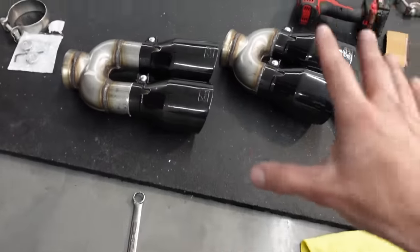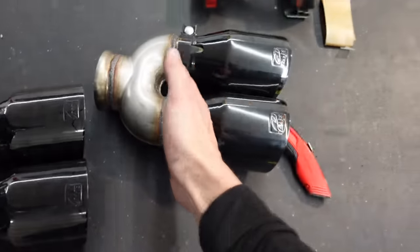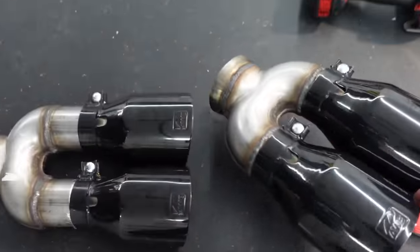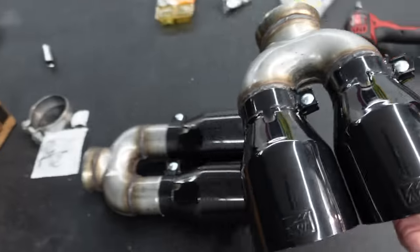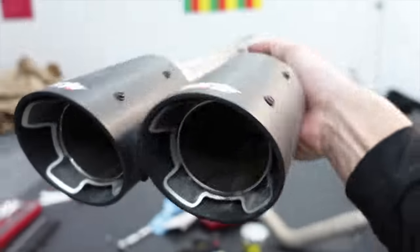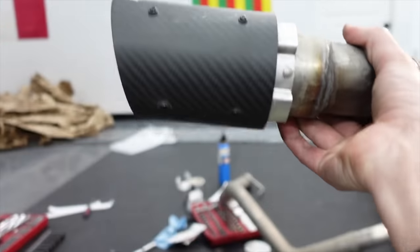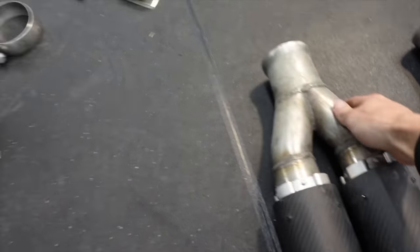One thing I do enjoy about this particular setup is the tips are fully adjustable, meaning I can adjust them outward, inward, on top of this pivoting right within the bumper cutout. One pet peeve I did have with the previous setup is we didn't have that adjustability. We could rotate it within the cutout, but the tips themselves are fixed. There's no going in or out with the tips, so I was never really able to get it perfectly even with this bumper.